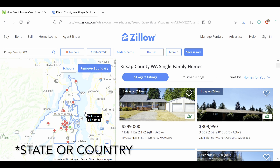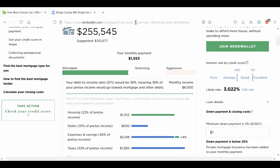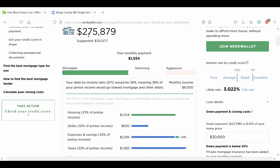If moving to a different part of the country or a longer commute is completely out of the picture, there are only a couple of options left. The first option is increasing your down payment — so instead of a minimum down payment, you're going to have to really work on saving enough money to make this a substantial contribution. In this case, let's put down $30,000. What's going to happen? Now we're at $275,000.